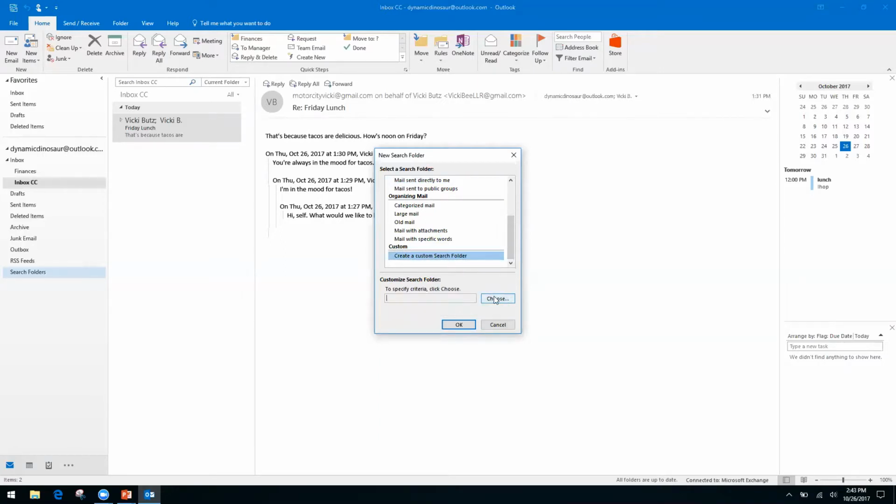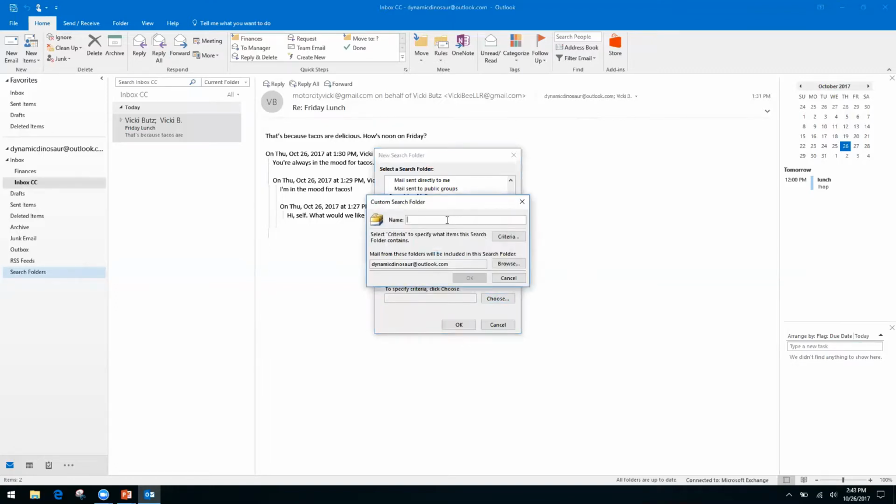I'll click on the search option here, and we'll call this one Invoices from Client A. You can select the folders that will be included in the search folder. If you know that you're looking for invoices from Client A, you can select those two folders, or you can set it to search absolutely everything.